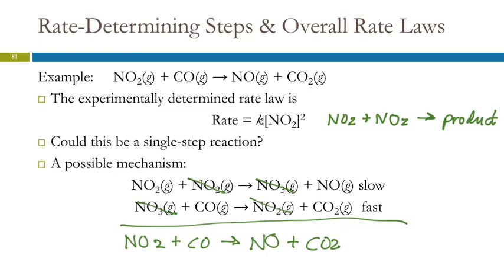So adding two chemical equations is like adding two math equations, where you're adding on both sides. So if you have an X on one side and an X on the other side, they go away, right? And so we can do that here as well. When we add these two mechanisms together, we get the same overall reaction. So this is a possible mechanism. Any questions?